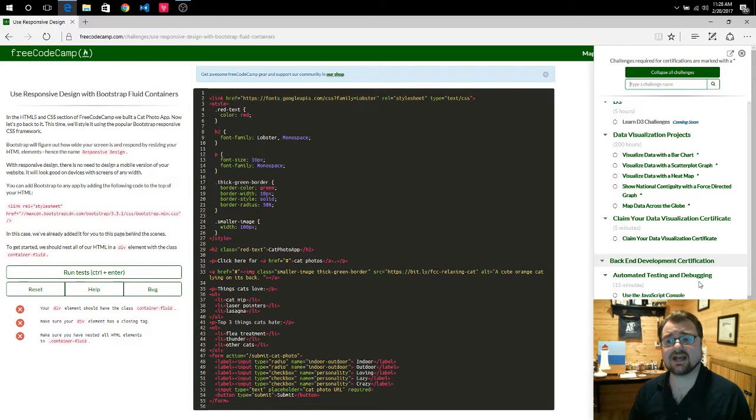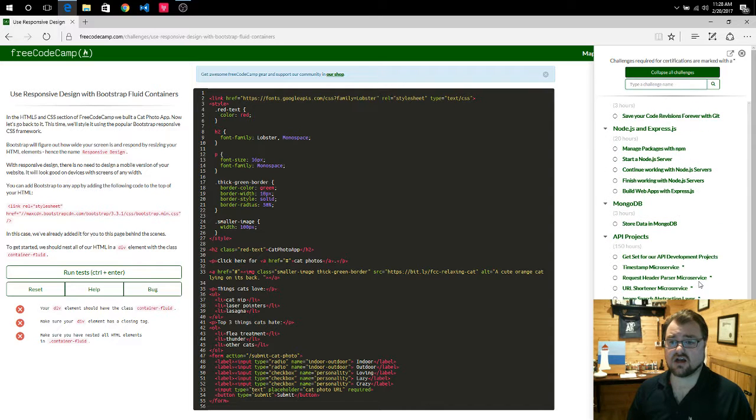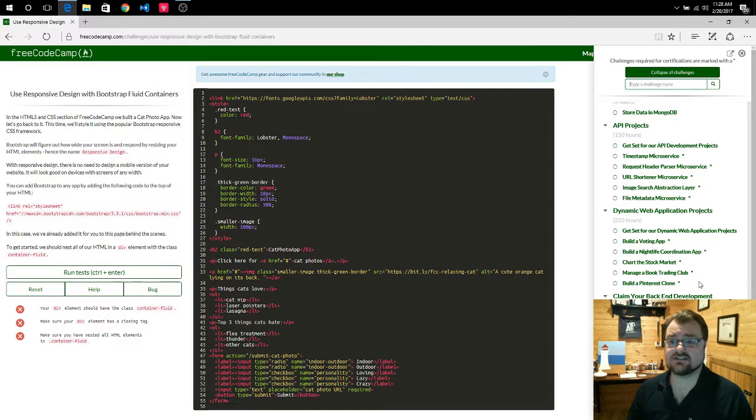Then we have the back-end development certificate, which I'm excited to get into. Automated testing and debugging, Git, Node.js and Express.js, MongoDB, API projects, dynamic web application projects, claim your back-end development certificate.